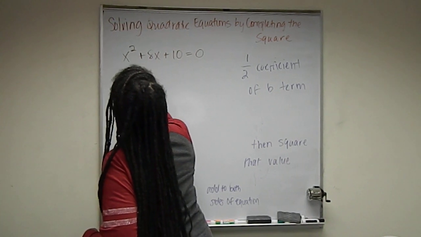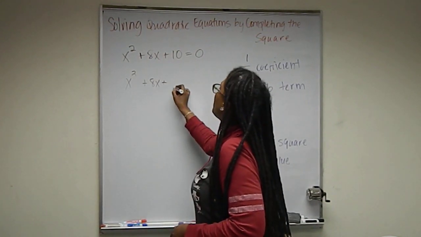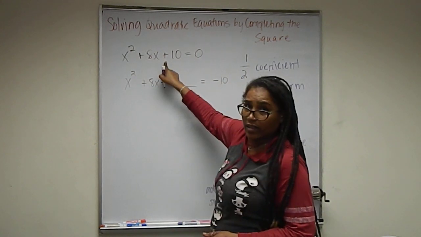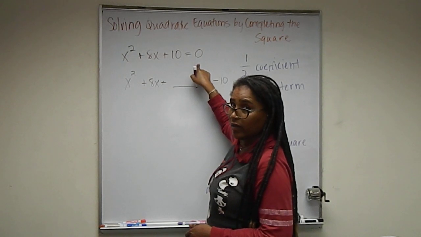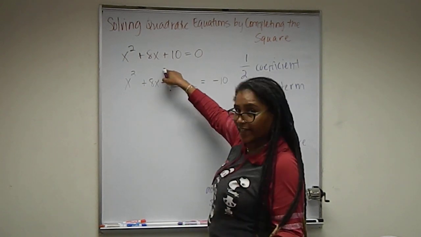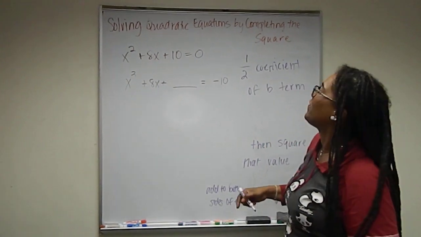So to make room, plus 8x, and then I'm going to do plus, and then whatever this is going to be, equals. And now I had to move this 10 over to the right side of the equals. So it's on the left, it moved to the right, so I had to subtract it because it's positive. Now it's negative. Whatever you do to one side, you do to the other, right? That was on our last video.